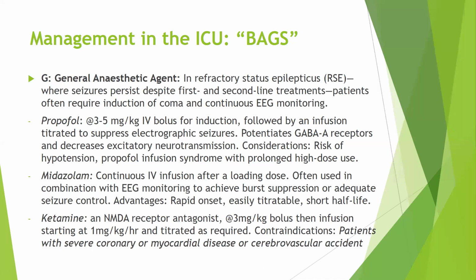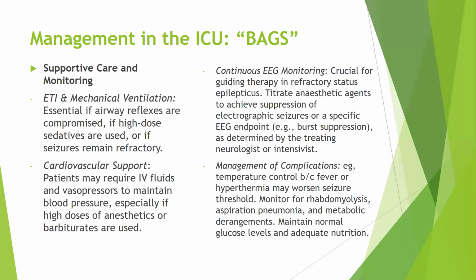In fact, studies are ongoing where they're looking at giving as high as 10 milligram per kg bolus of ketamine in cases of RSE, refractory status epilepticus. Contraindications: patients with severe coronary or myocardial disease or patients with cerebrovascular accident. We know ketamine. So after you put the patient in a bag, you want to do supportive care. Endotracheal intubation and mechanical ventilation may be required. You want to support the cardiovascular system with vigorous IV fluids. And if need be, you want to use vasopressor to ensure the MAP is at least 65 and above.